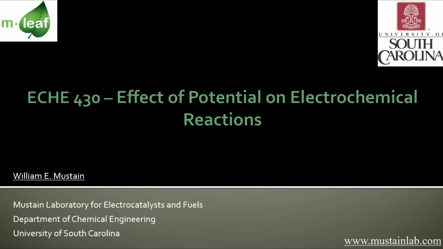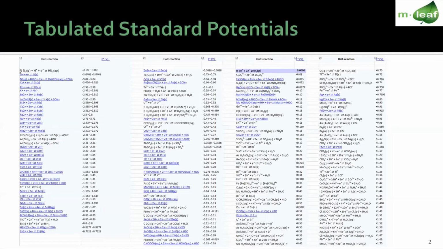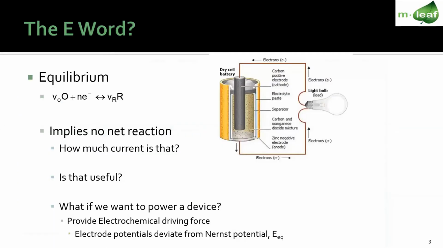And the place where we ended last time was on first calculating the theoretical voltage using potentials, right? Where the theoretical voltage is just the cathode potential minus the anode potential. And then the last thing we talked about was equilibrium. And, you know, in any system, equilibrium means that there's no change, right?